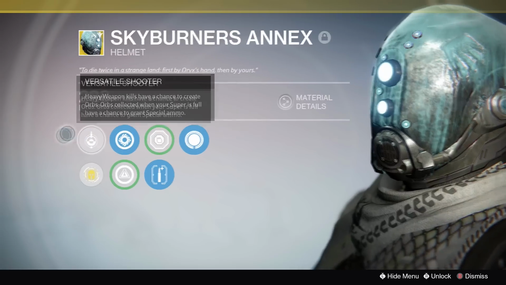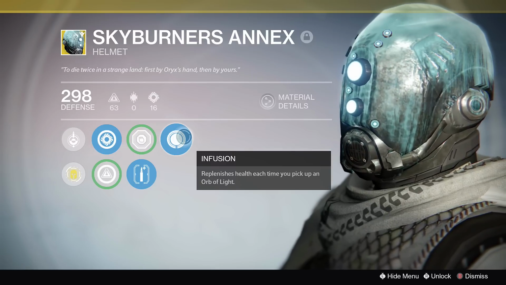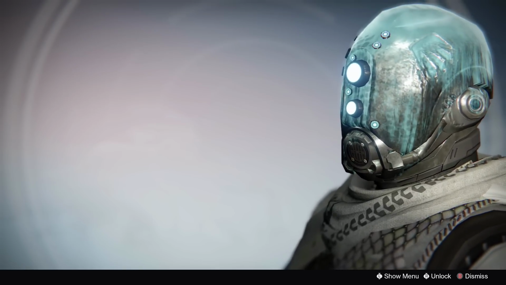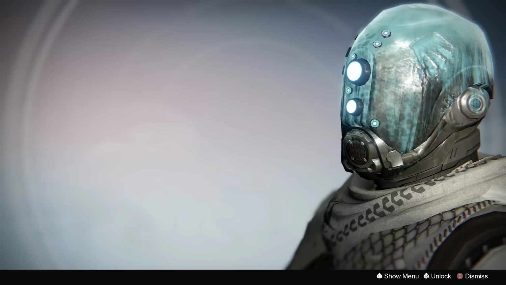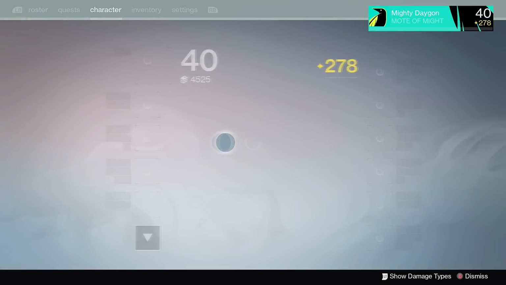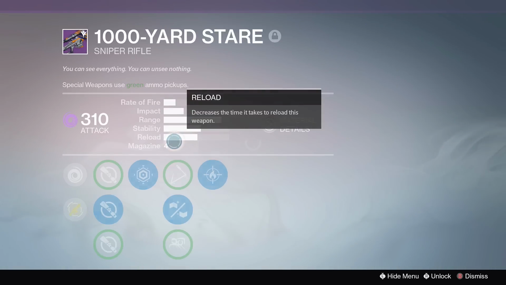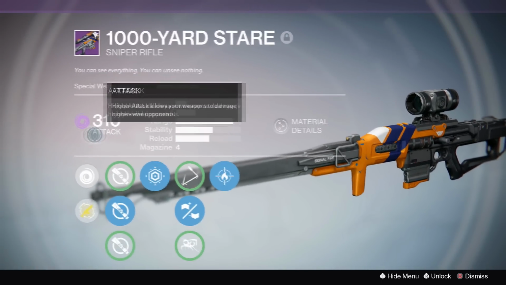My helmet came with a nice intellect strength roll, as well as the perk Infusion, which allows you to regain health off orb pickups. If you've been through the King's Fall raid, you'll know snipers are the special weapon of choice because they deal the highest damage over time on many of the bosses. I've been using the 1000 yard stare because it is the only high impact sniper I could find so far.